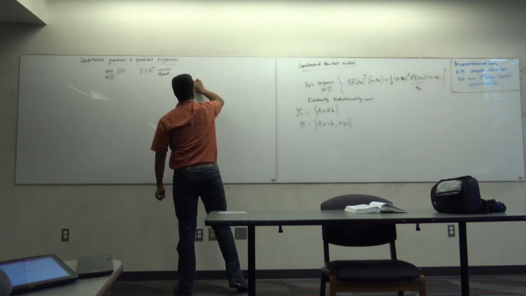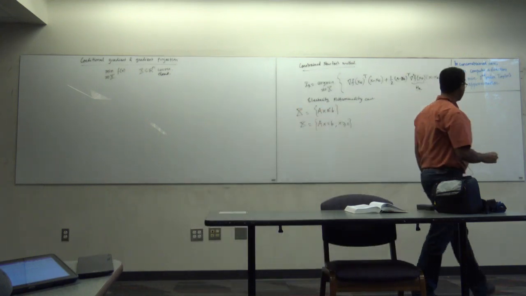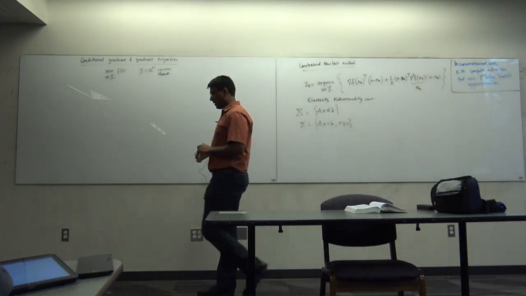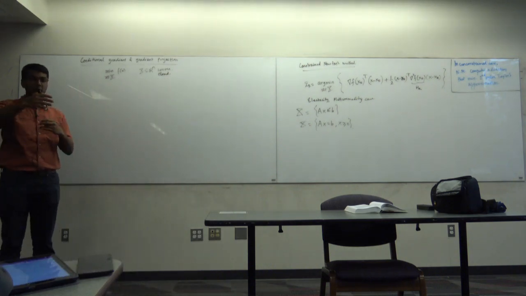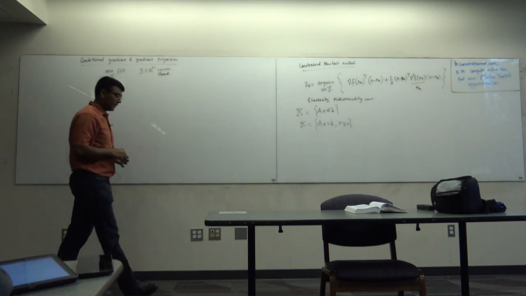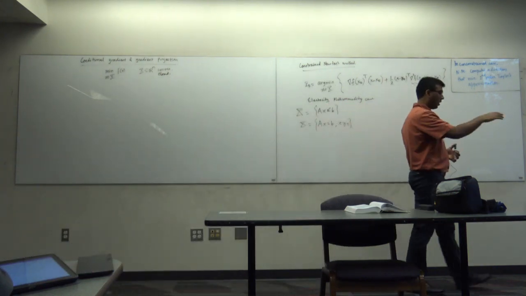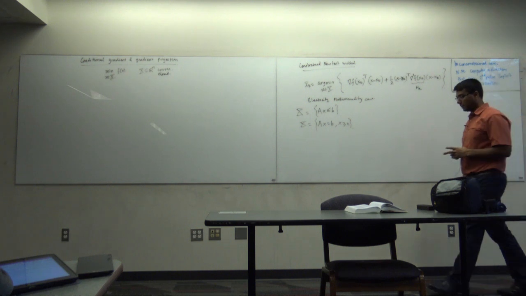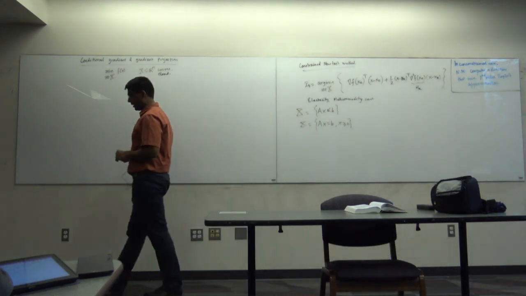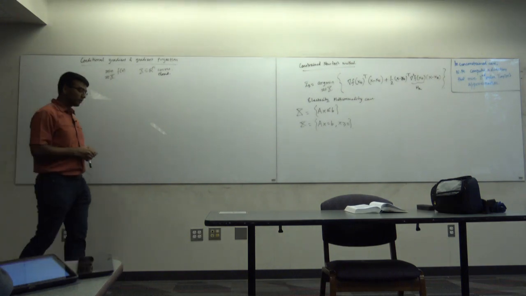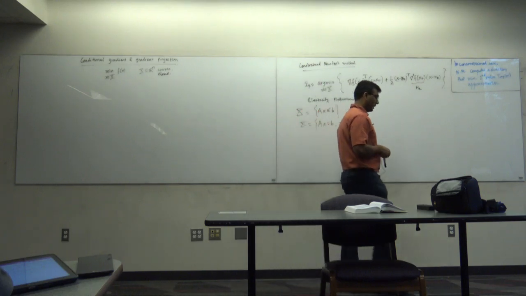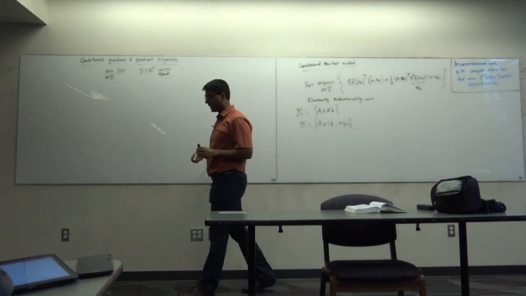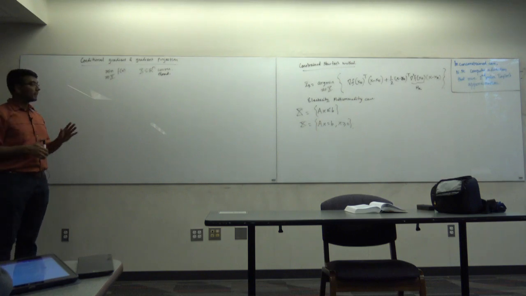A little bit of history. So, World War II, let's go back to World War II. People wanted to deploy resources on the battlefields, and they had resource constraints, and they had the cost of moving troops around or moving resources around. And they wanted to solve this problem of how much resources to put at what places with the minimum cost and maximum benefit. And there was a scientist called Kantorovich, a Russian mathematician, who came up with this idea of solving linear program. So he came up with the formulation of linear program, and maybe he came up with simplex method, or somebody else around that time came up with simplex method for solving linear optimization problems.